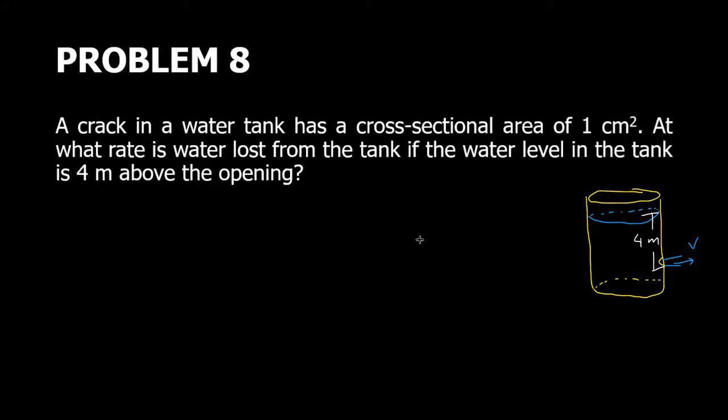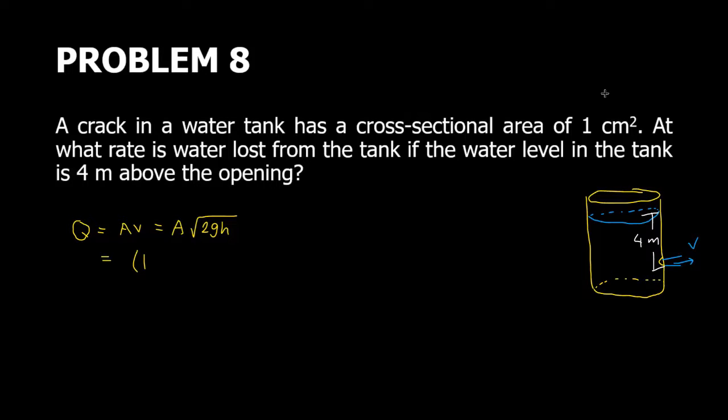So to find the flow rate or the rate of water loss, so that's just the volumetric flow rate that is equal to the cross-sectional area times the velocity. May cross-sectional area tayo. However, how do you find the velocity here? Recall sa Torricelli's theorem that the velocity is equal to the square root of 2g delta h, or 2gh. So substitute the values.